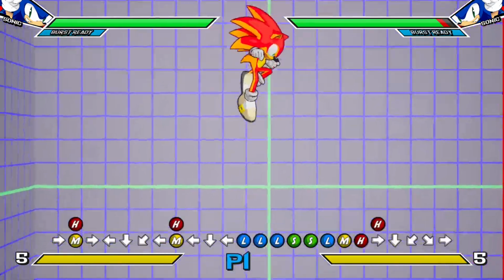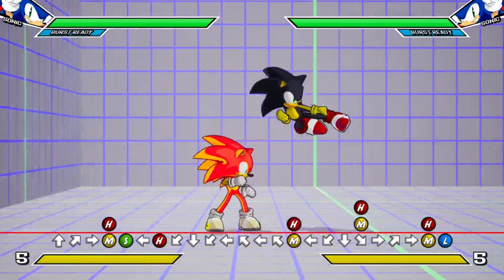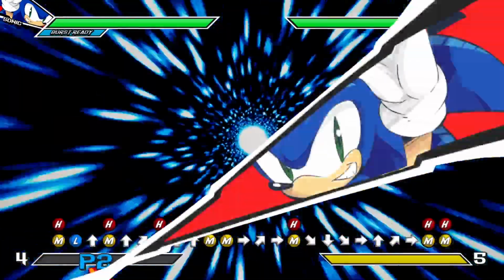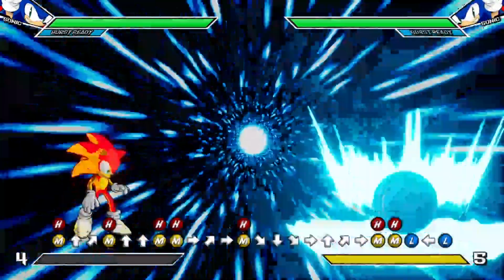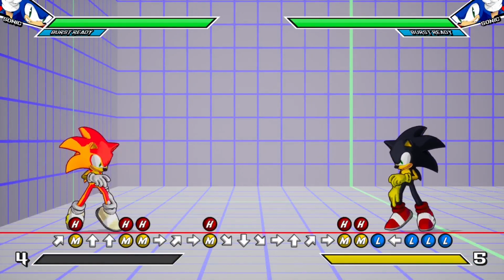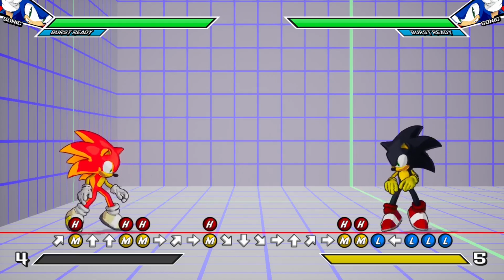Anything else we need to go over here? Let me see. Supersonic Wind's really good for combo extensions as well. And I want to say Sonic is the only character in the game that I know of right now who can get their burst back when their opponent is locked out of theirs, if he has full meter. Alright.